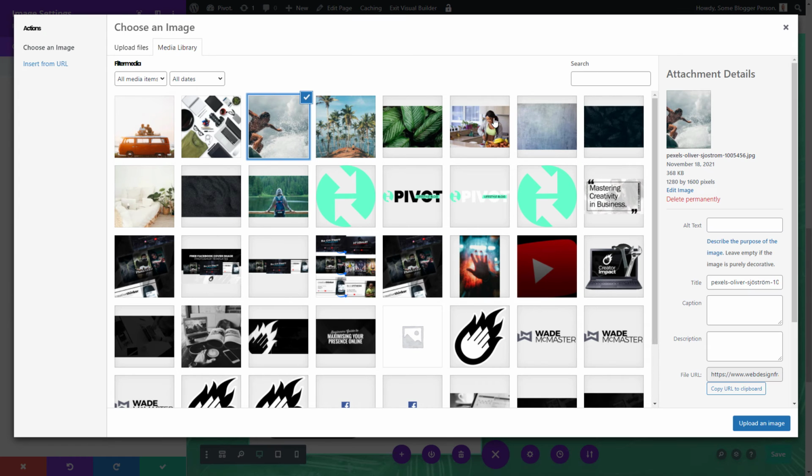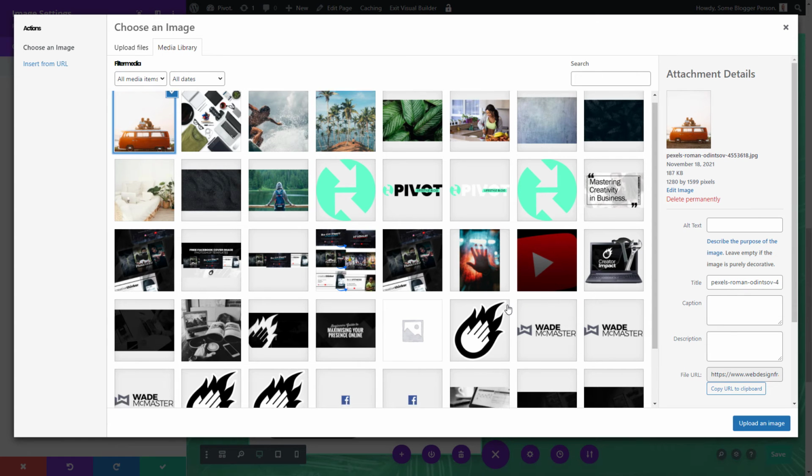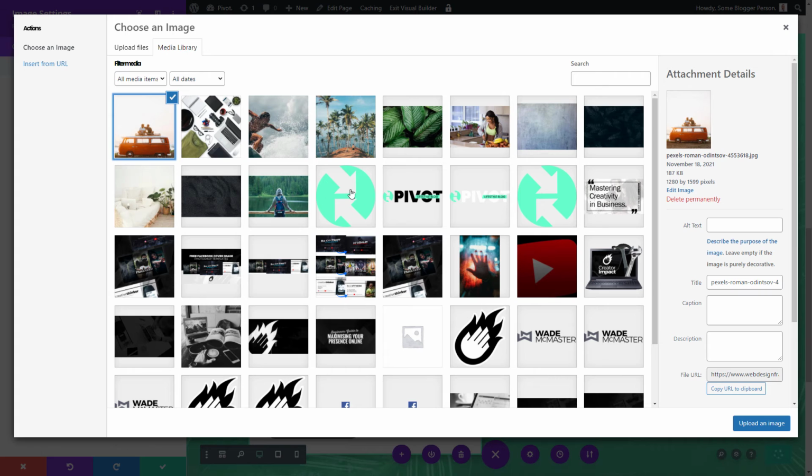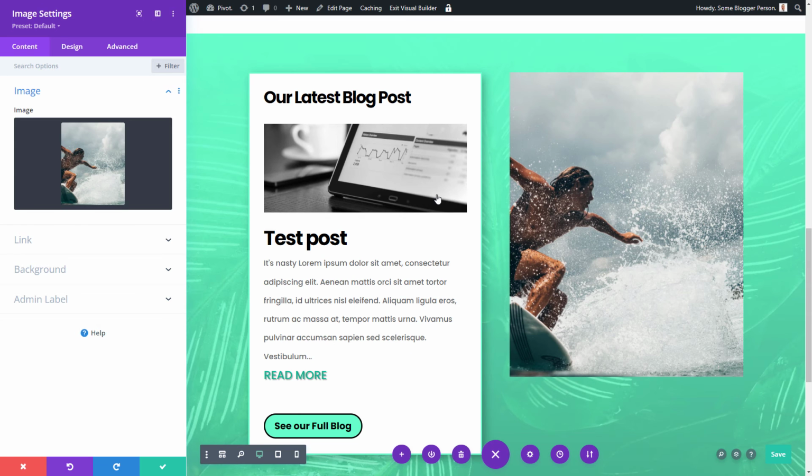I can choose one of these images if I want to. I'm not really sure exactly what I'd want to choose in this instance, but I am going to run with the surfing guy here just for the hell of it. So maybe if you were running a portfolio, you'd have some kind of image that displays your work.